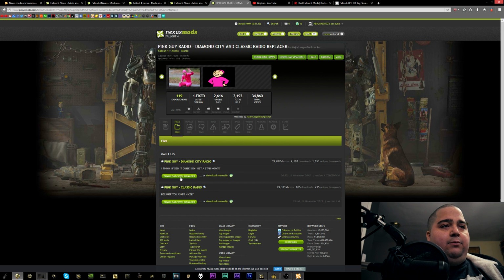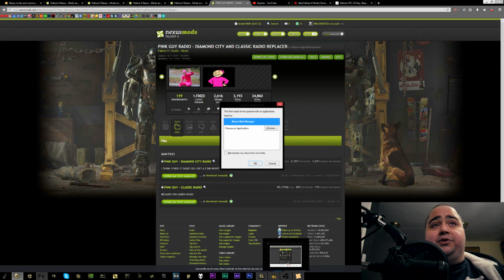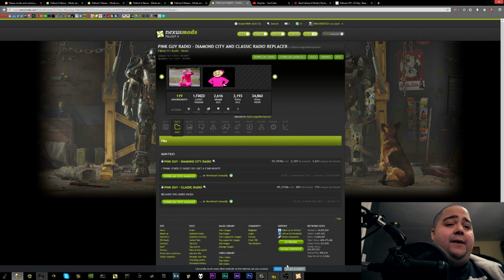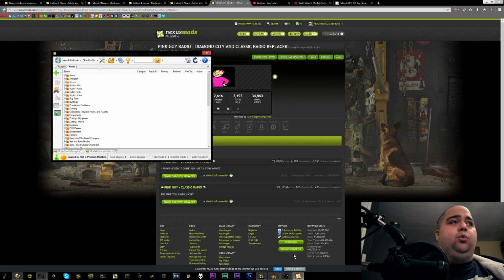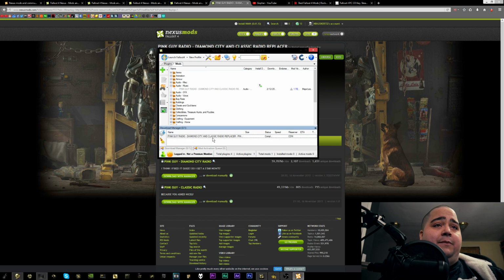So like I said, we're referring to Nexus Mod Manager first, so we're just going to go ahead and click download with manager. And as long as you have Nexus Mod Manager downloaded, installed on your system, which you can get on this website right at the top, right up here, and you're logged in, you just go ahead and hit OK, and then it will automatically start downloading with the Nexus Mod Manager. And if you go ahead and open up your Mod Manager right here, you can see it right here, active mods downloading, and there we go, it's now done.